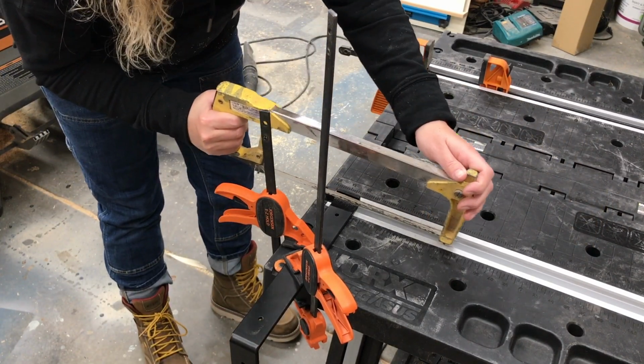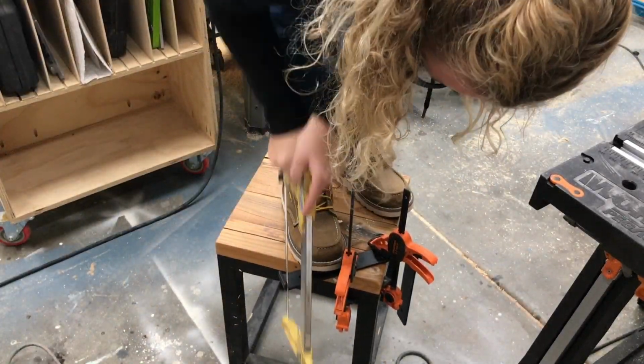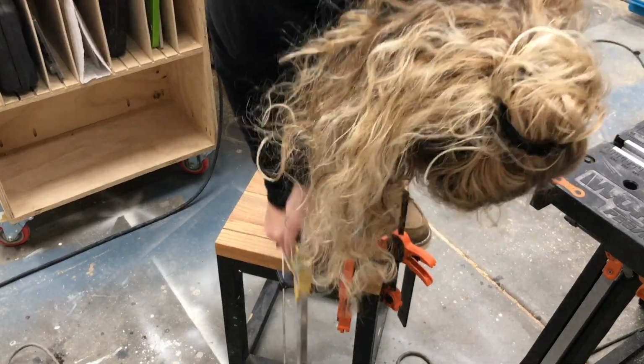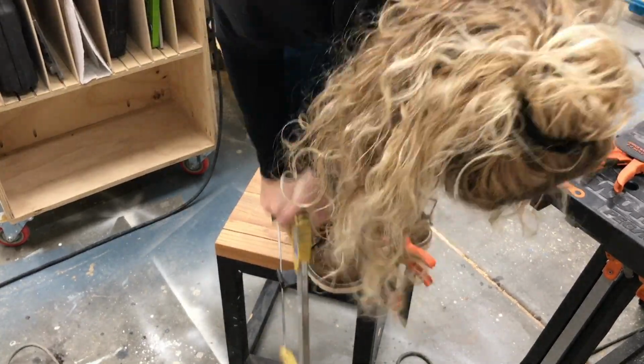So I busted out a saw. Probably not the best way to cut this, but it's the way that I had. It took a little while and a lot of cutting, a little patience. My arm was sore, but it's okay.